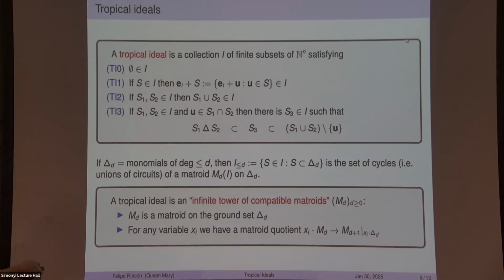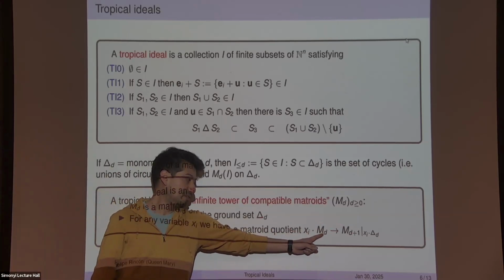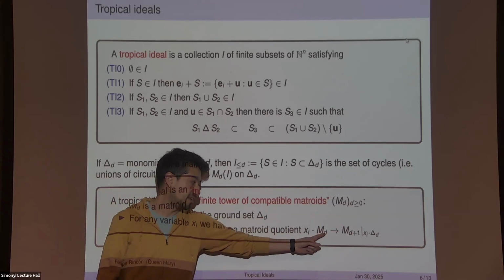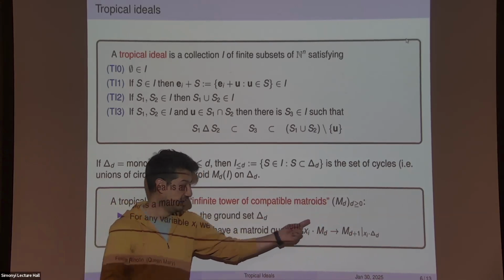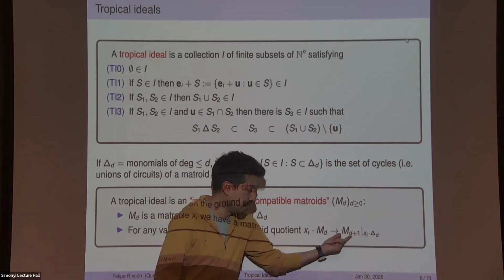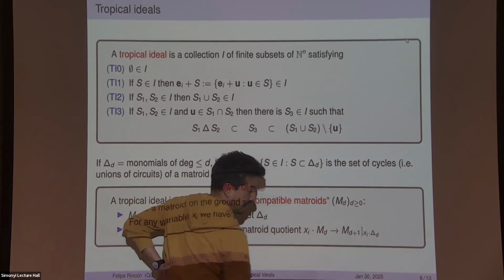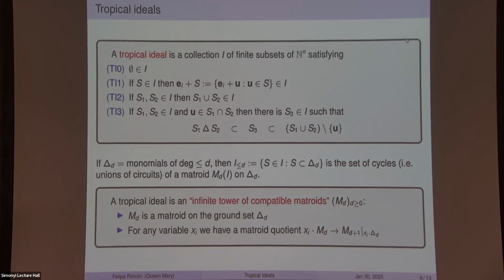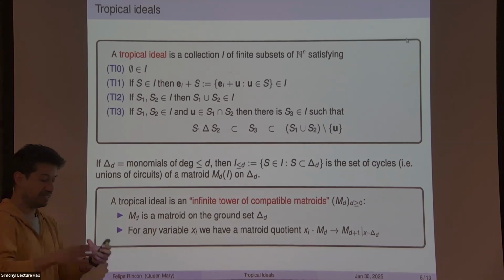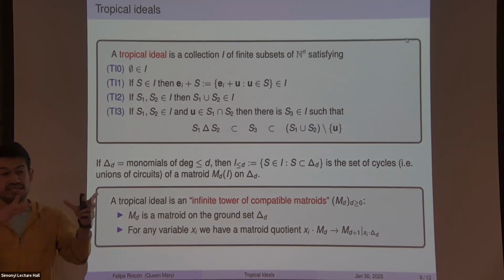And that is really just saying that you have a matroid quotient between the matroid of degree D. When you take the circuits here and multiply them by a variable xi, you should get circuits or unions of circuits in the one in degree D plus 1. So this is the matroid in degree D plus 1, restricted to only the monomials that are divisible by xi. And this thing here is equivalent to that. So this is really the way I think about tropical ideals. It's a sequence of matroids where the ground sets are monomials of degree at most D, and they get bigger and bigger, and they need to be compatible, quotient-wise. You take degree D, and no matter how you shift it to the next degree, you should get a quotient of that.